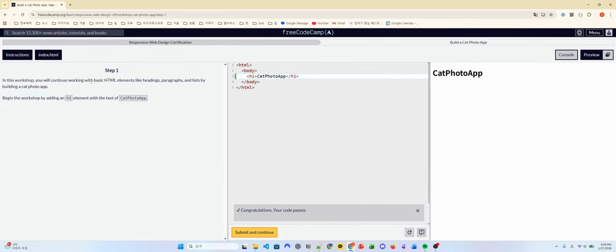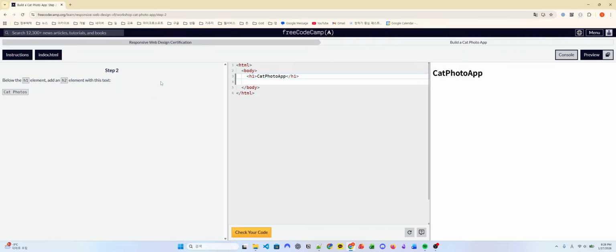I'm going to move forward. Step 2, below the h1 element, add an h2 element with this text, cat photos. You'll notice that what I did here is that there is a little bit of space. This is called indent, and usually you do it when you signify that something's within something.